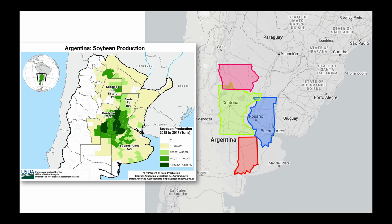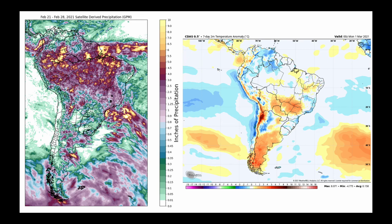You can see the soybean production map over there on the left. Well, over the last week, there were quite sizable holes, one about the size of Minnesota, another one about the size of Iowa, where no rain was seen, and the temperatures were quite warm compared to normal. And other places, like around Cordoba, scattered showers at best. I saw some reporting stations that picked up about 15 millimeters of rainfall. It's about a half of an inch. But over the month of February, that was about it in terms of rainfall.